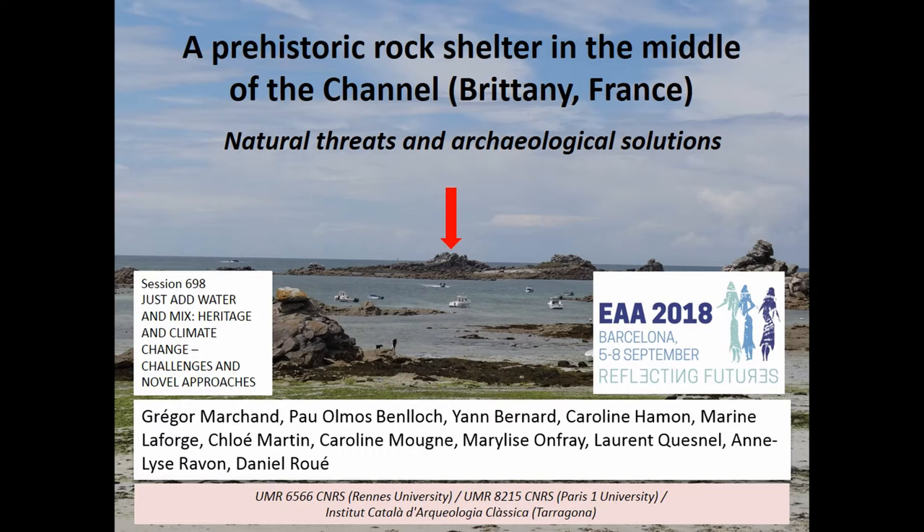Digging prehistoric sites on the coast is therefore an act underpinned by important and original problems for recent prehistory. Habitat or storage structures, fisheries and foreshores, or graves are archaeological elements that feed them. Three excavations carried out on coastal sites will serve as examples of practical application to these problems.